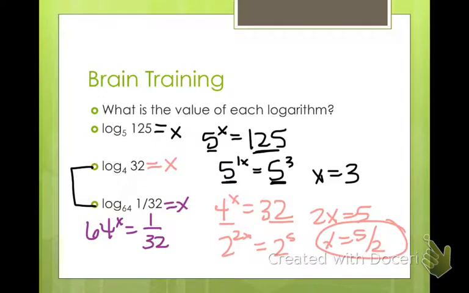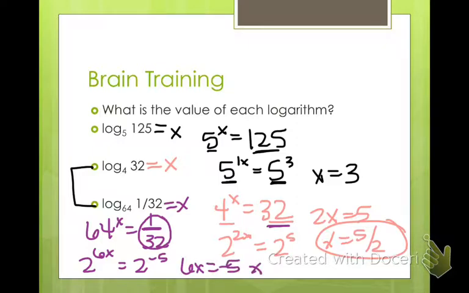This last one is a little more tricky because we have to use different properties of exponents. So what I'm going to need to do is rewrite these also as powers of 2. So this is 2 to the 6x power. Now, do you remember about negative exponents? Turning them into fractions? What if this was just regular 32? Well, that's 2 to the fifth power, which we saw over here. So to make that a fraction, it's 2 to the negative fifth power. That's what makes it 1 over 32. And set these equal to each other. x equals negative 5/6 is the answer to that one.